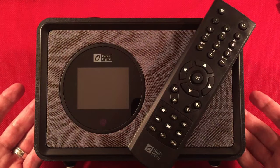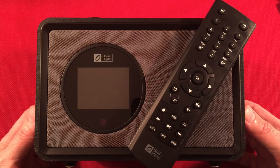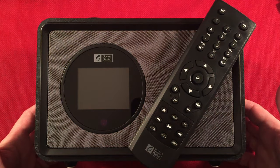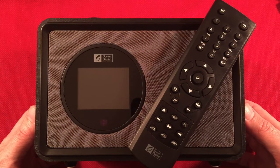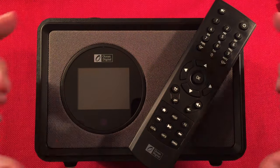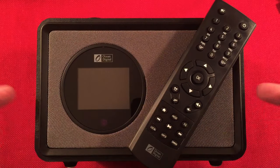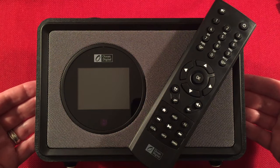Now, if you go in the past on my videos, you can search Ocean Digital, and you'll see I've researched the 23F and reviewed it. They still sell that radio, believe it or not. And also the 220N, I believe, I reviewed that one. It's a smaller version of this in plastic, and it's okay. This just sounds way better because you've got the depth of the enclosure, which is really nice.